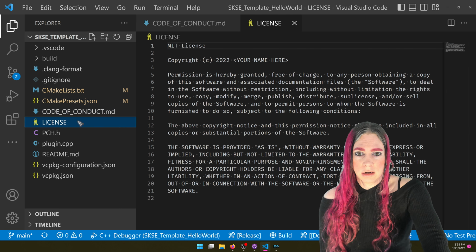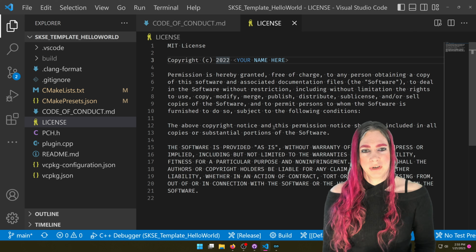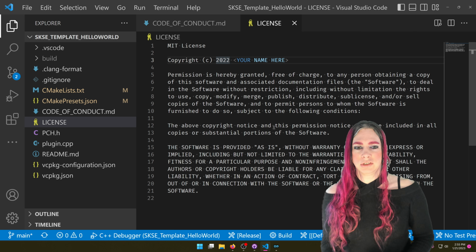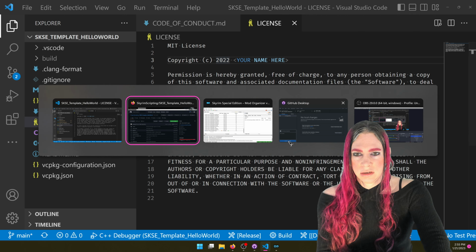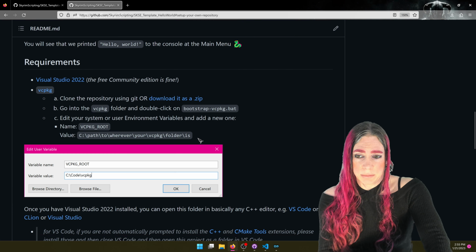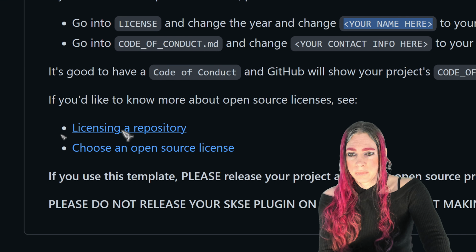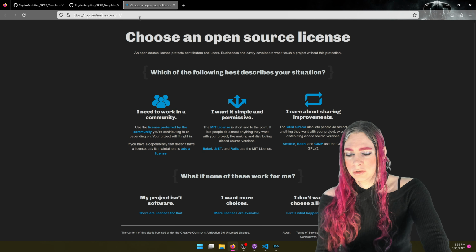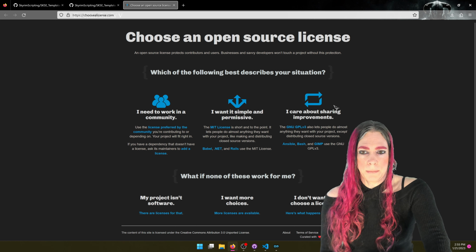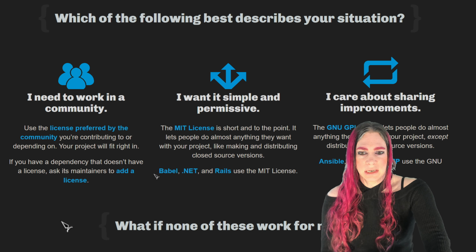And then license here is the MIT license, and I can update this to 2023. I'll do that, and I'll update the main page to point out that it's MIT. There are more permissive licenses. There's more restrictive licenses, which I personally super duper don't recommend, but if you're interested, you can go to the licensing and repository information page from GitHub, or Choosing an Open Source License is a lovely site. It's choosealicense.com, and it'll walk you through some of its recommended licenses.